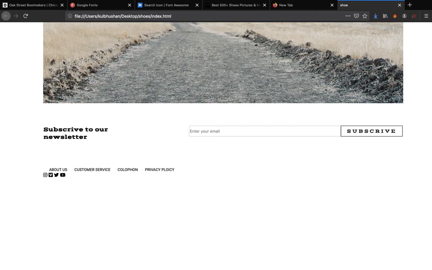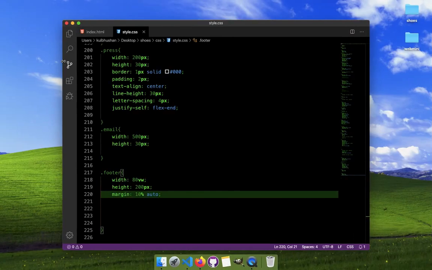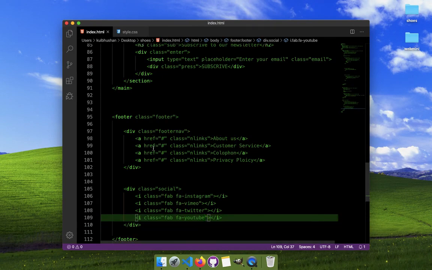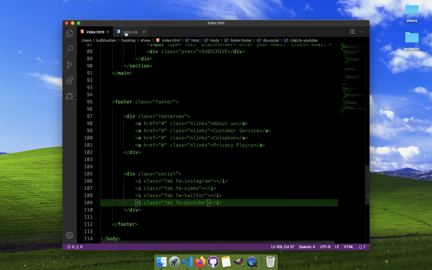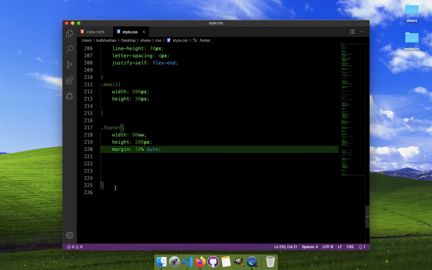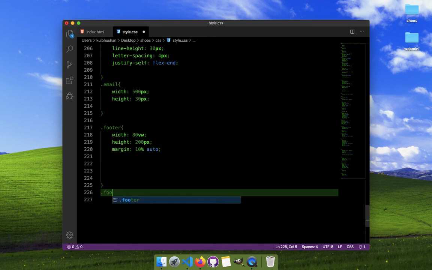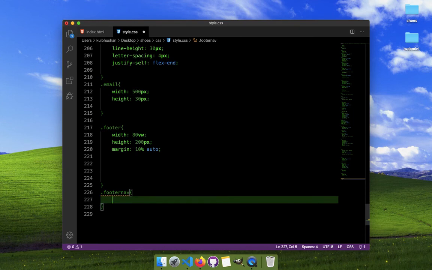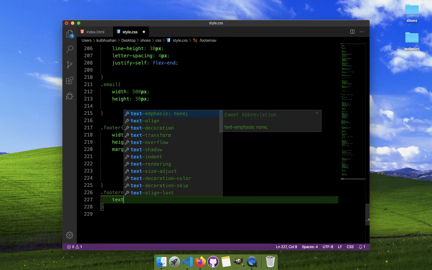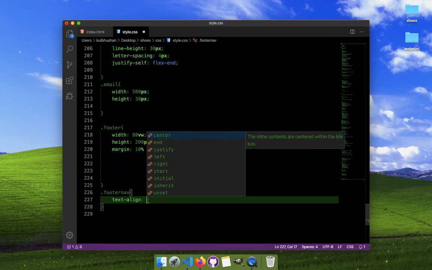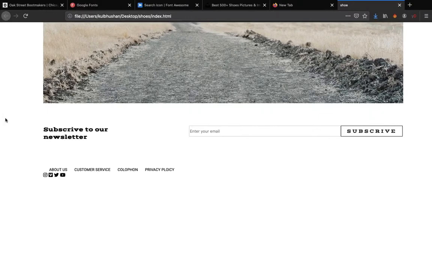I think this kind of thing, these are the links, and they are footer nav, footer. Why did they get styled? Because I used n links and I already have styled this, so I'm kind of using something that is already made. So text align to the left. Let's see if that works or not.